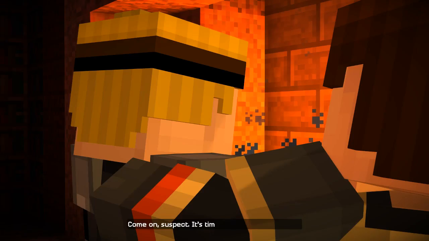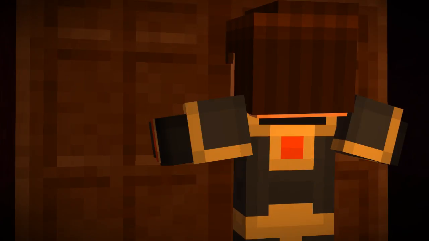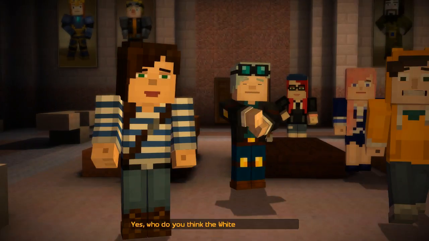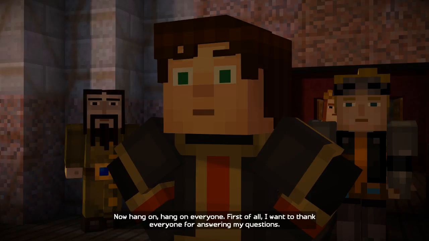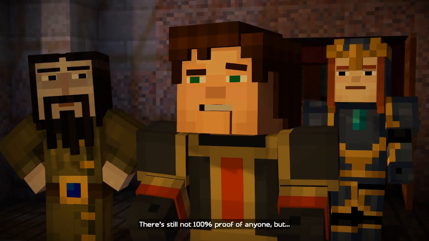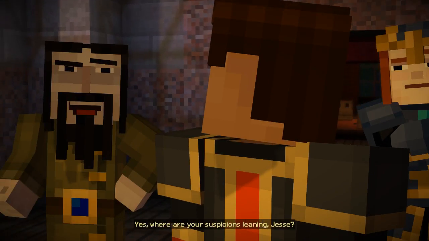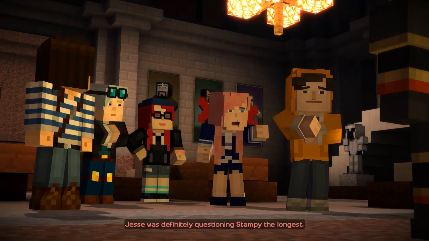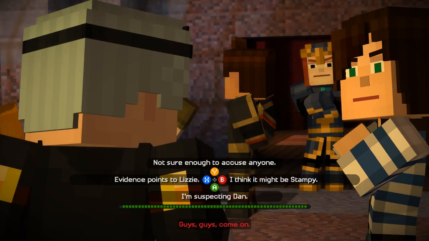Well... Come on, suspect. It's time to return to the others. So... Have you decided? Who do you think the white pumpkin really is? Now, hang on, everyone. First of all, I want to thank everyone for answering my questions. There's still not 100% proof of anyone, but... Where are your suspicions leaning, Jesse? Jesse was definitely questioning Stampy the longest. What? No! Dan was in there way longer. Hey, not cool. Guys, come on.